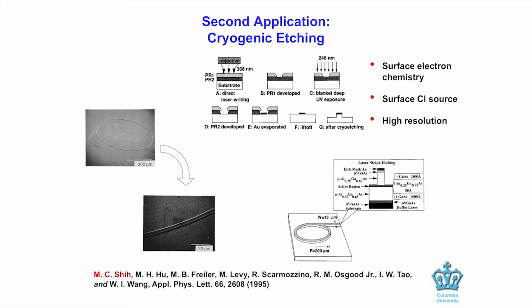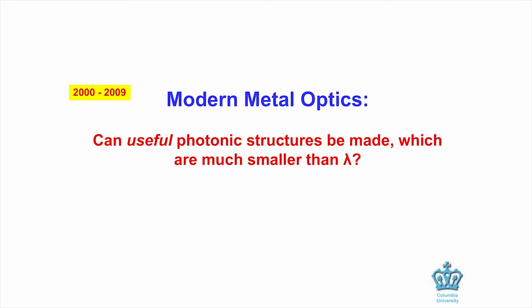So we made a structure here, which you see, and a process flow, and then we worked with Professor Wang, who actually had some beautiful material right here, and we actually etched a beautiful laser right here by one of Wen's students and some of the guys working with me. And this was an example of cryo-etching, a wholly different thing. In particular, this structure didn't go anywhere, but cryo-etching did in the United States as a commercial method.